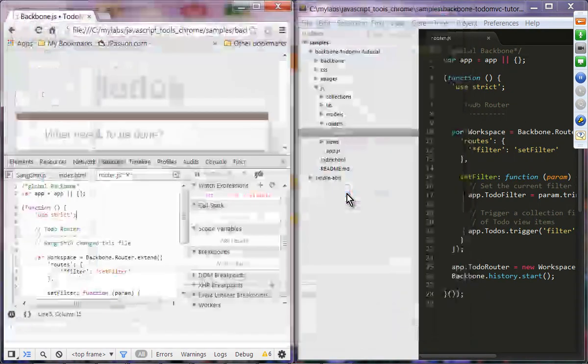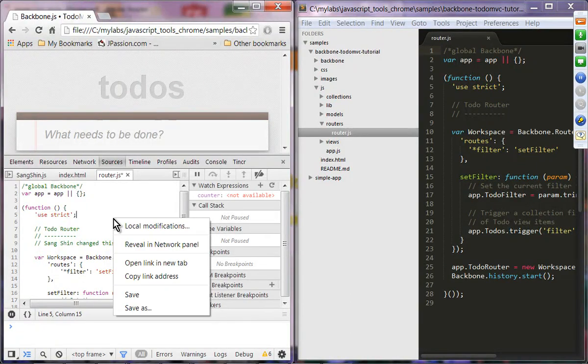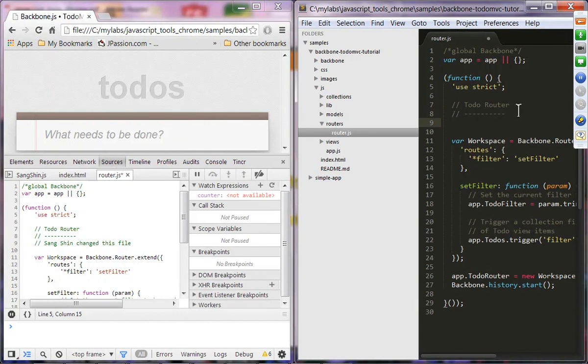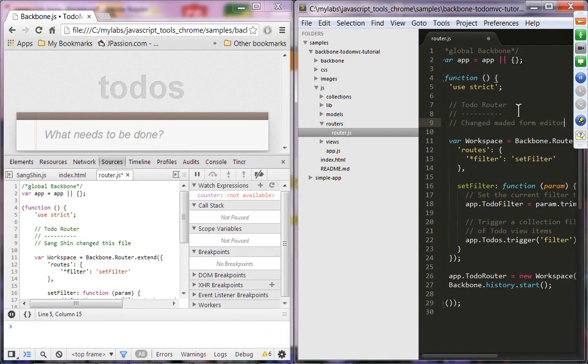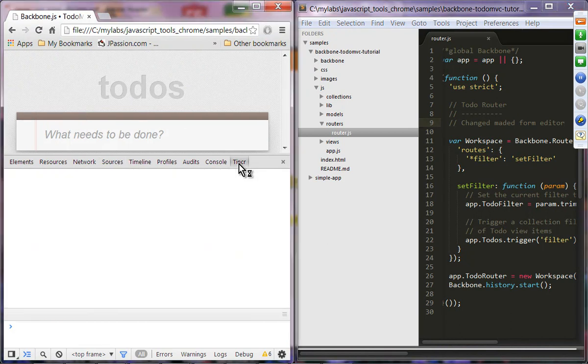You want to replace it. All right, so I expected whenever I make a change, this one should reflect it, but I guess it didn't. So let me make a change here. Changed, made from editor. Save the change, and maybe I have to configure this guy.